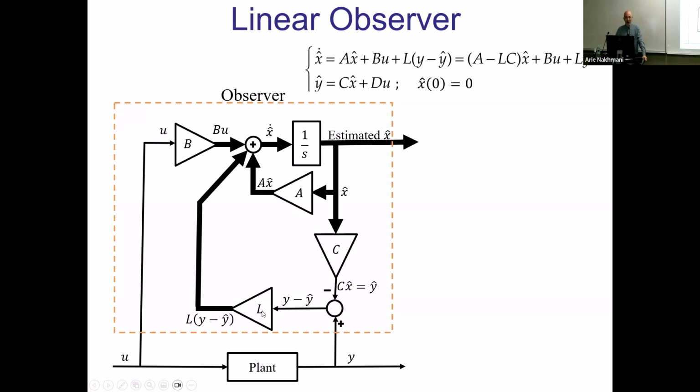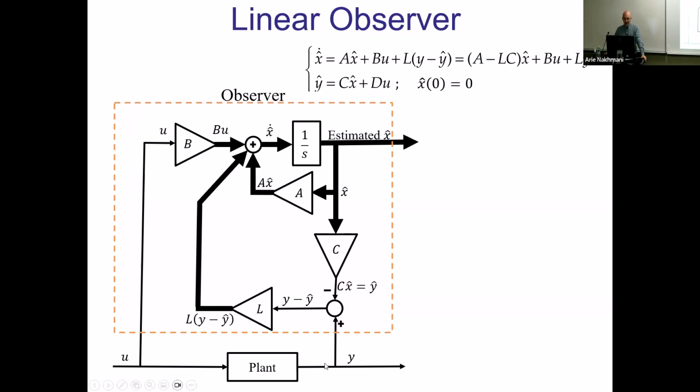You have some vector L, which is a column vector of n elements, L1, L2, L3, and this is the observer's gain that we will need to design to get the performance that we want. So this thing you will design, and this is a regular thing from your regular system. So this is CX, and here I'm ignoring D, but you might also have an additional D here as usual. This is for D equals 0, but you can include D as well, if you want to. And this is your plant.